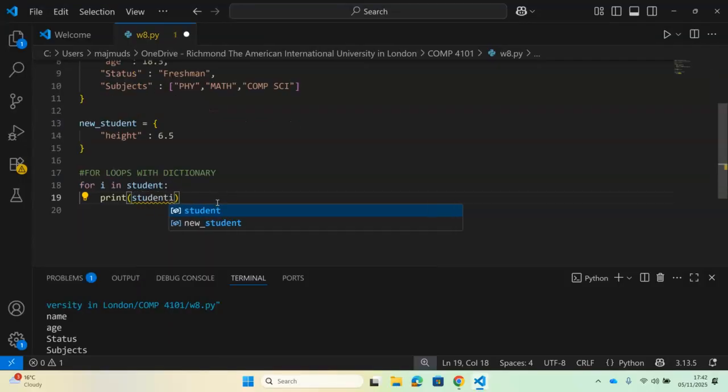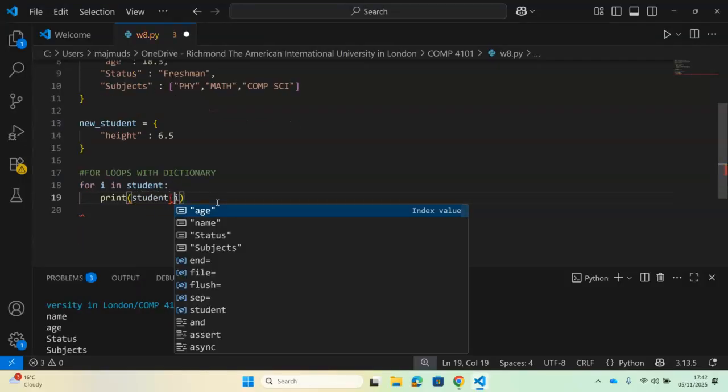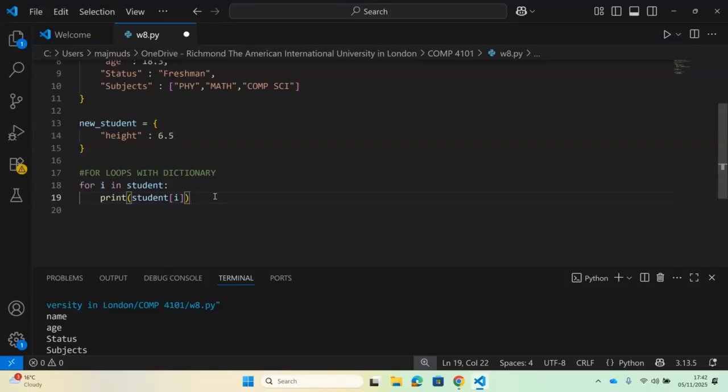You have to say student dot values with open and close bracket. So if you do this, look at this, all of the values get printed.